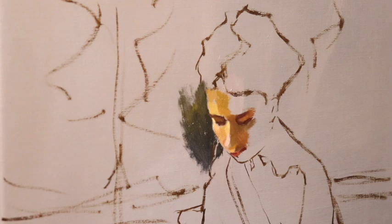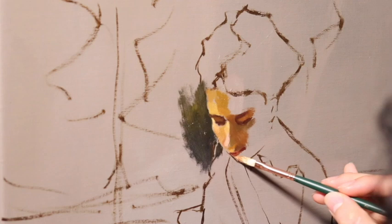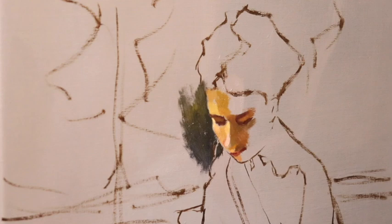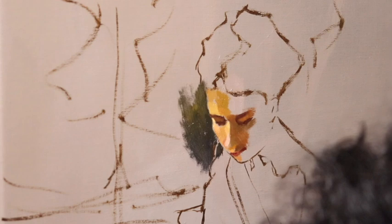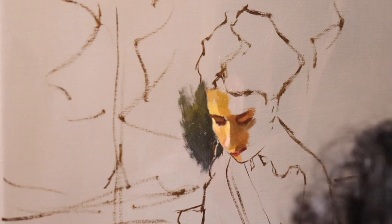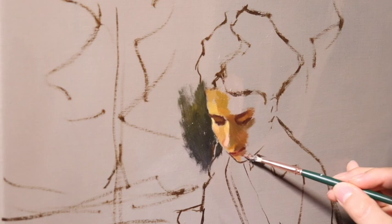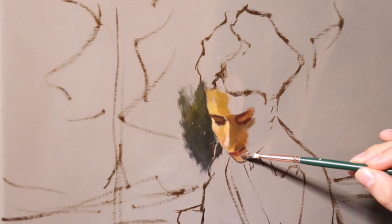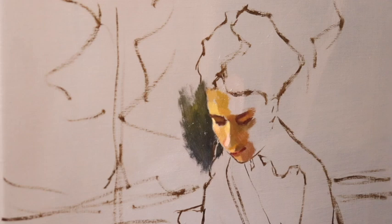I was struggling with the placement of the nose. When I drew the initial outlines, it was a loose guessing game to figure out where all the proportions would fit. I noticed the nose was a little bit too far down, so it looks blurred because I had to move it up. At this point it looks absolutely hideous — if I were showing you the raw footage at 15 or 20 minutes in, it would be tedious to watch. So I'm attempting to show a comprehensive outlook on real-life studio painting.